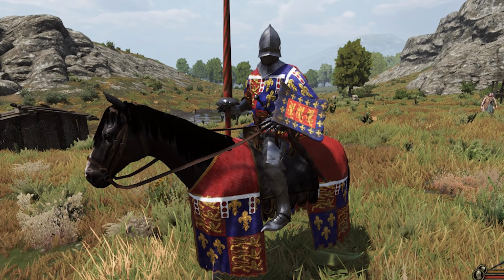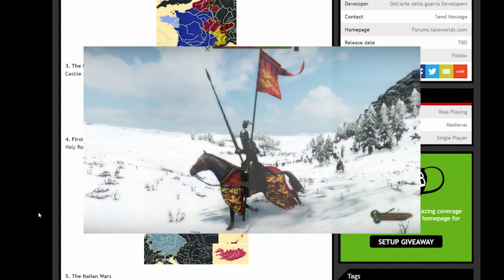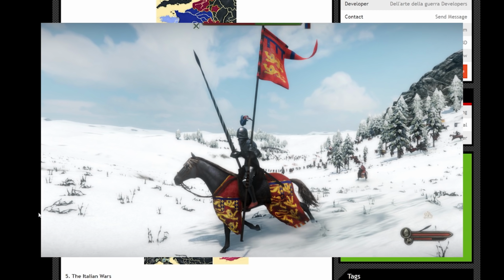So, nice little fighting going on right there. We'll then have the First Reich as well. So the Holy Roman Emperor will be added into the campaign. It'll be interesting as well to see what the modder does with the HRE system, whether it's going to be similar to how the other monarchies work, or if it is going to be an election system.